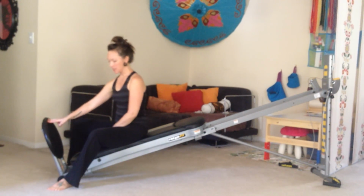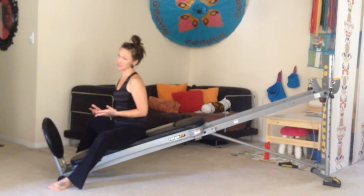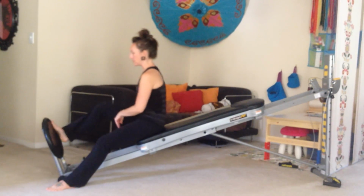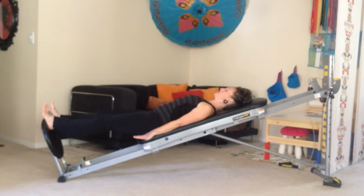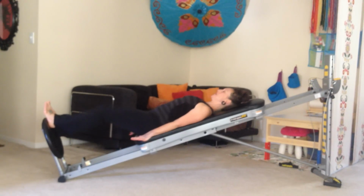I've got my squat stand, and I've got myself up around 10, 11, so that I can be successful through the entire series. Push your glide board up, bring your feet on, and lay back. Watch your fingers. I'm going to start with a nice parallel, legs together, shoulders back, long arms, abdominal muscles in.